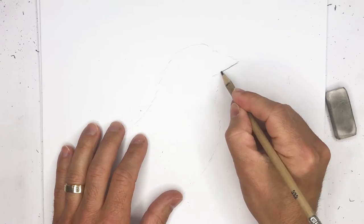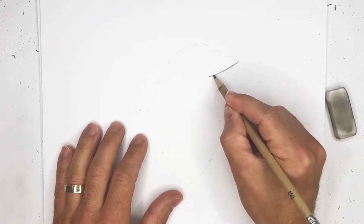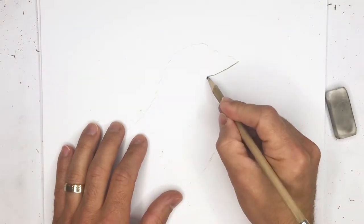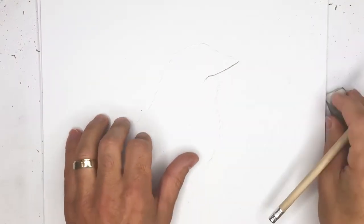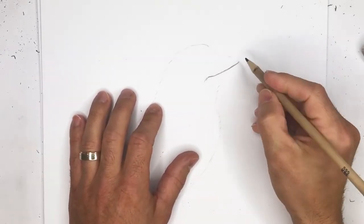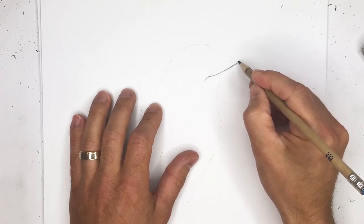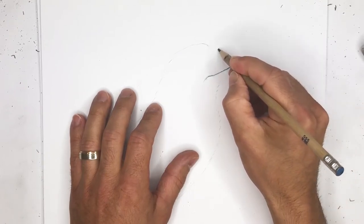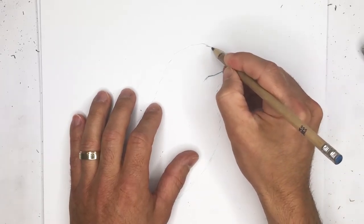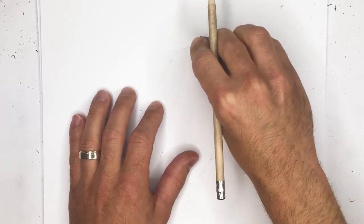So in terms of the beak, you want to just get the beak kind of pretty flat and then kind of back. I'll show you how that comes together as well. And the top, you just want to make sure that you get the top of the beak looking pretty smooth as well. So the top of the beak, I wouldn't say it's curved, but it's definitely not straight. So you might actually get just a bit of a curve, just ever so slightly like that. So try that.